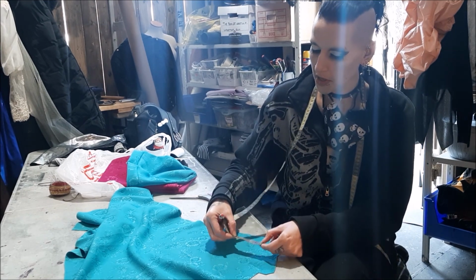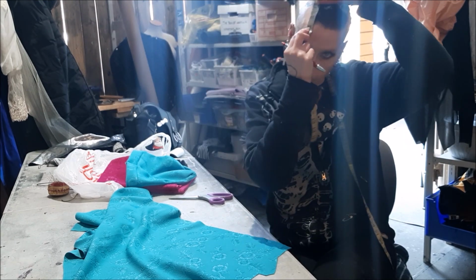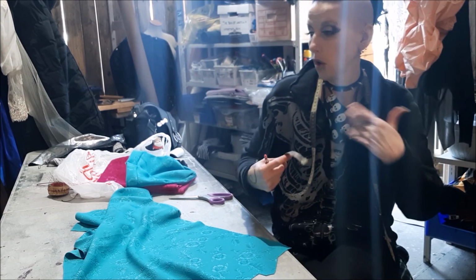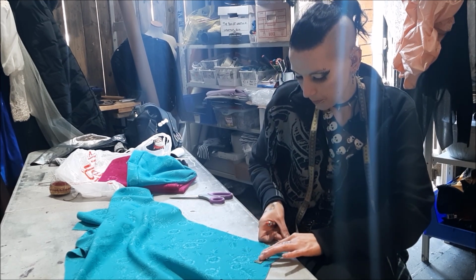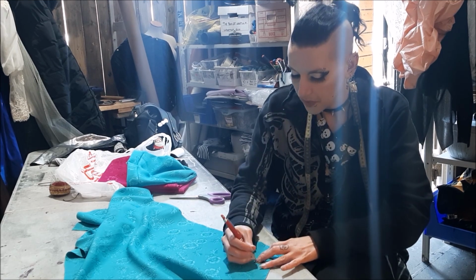So just think about how big you want it, like on your head, right? That would be 3 inches round, 4 inches. Now the person that I'm making this for, again, has a smaller head than me. So I think I'm going to go in between and go like 3.5 inches. So basically what you want to do is cut a 3.5 inch square.